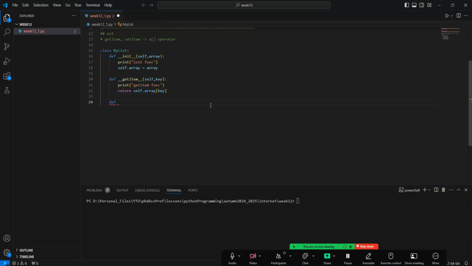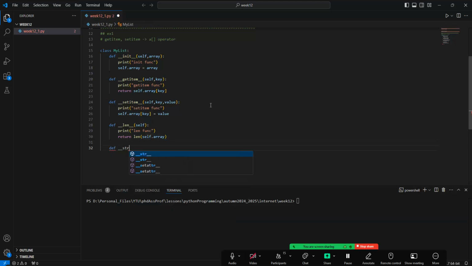And also we can set or assign another parameter in here, set item, just like this one, self, key, and also we need to take the value in here. And so print set item func, okay, and so self array with the key must be assigned to the value, okay? And so def len self, and we can print the len func in here and return len self array, okay?